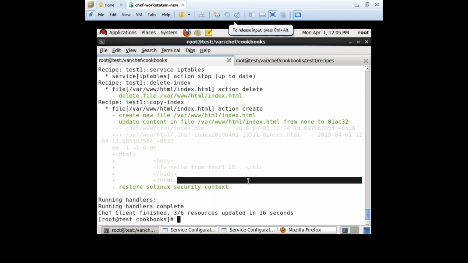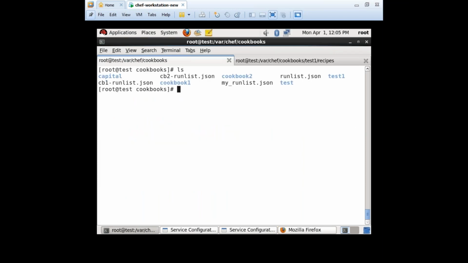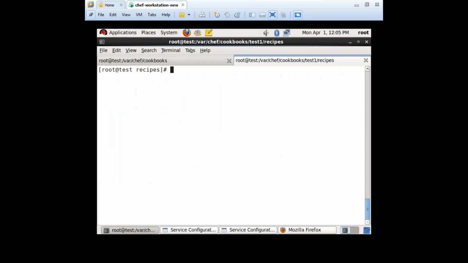So let's go with the same test 1 cookbook. We are in there. Actually, we have a tab open already. That's my test 1 cookbook. In this cookbook, let's write a different recipe, and let's name it hello.rb file.